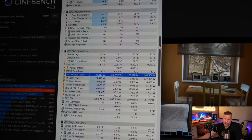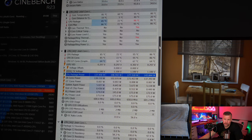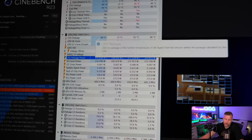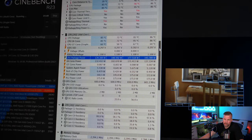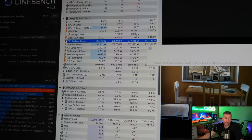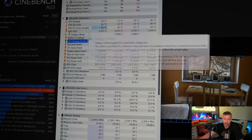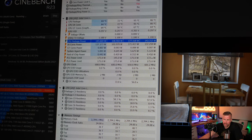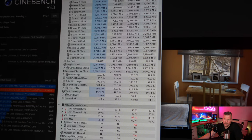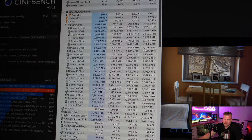So our CPU core temps have averaged 80 degrees. That's fantastic. You would not have to worry about this thing overheating at all if you're doing long renders for extended periods of time. CPU package temps are at 86 degrees on average. Our overall package power has averaged 143 watts over this 10-minute run. We're almost done, a minute and a half left.